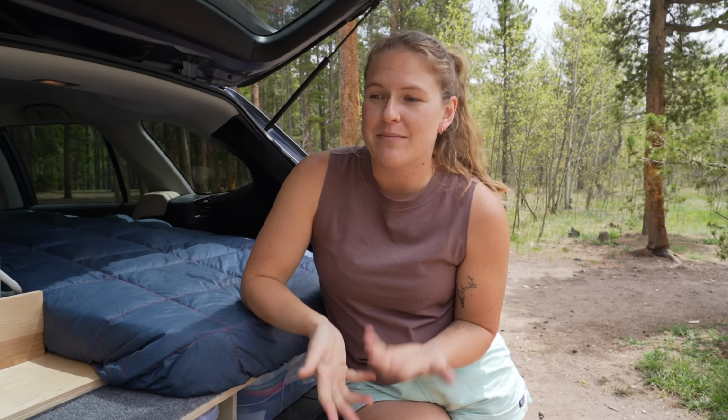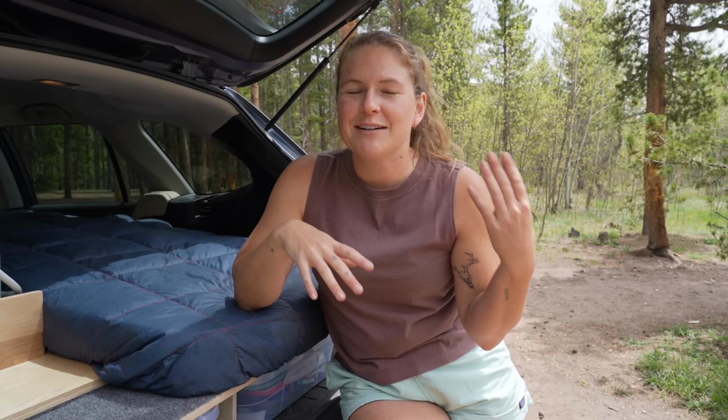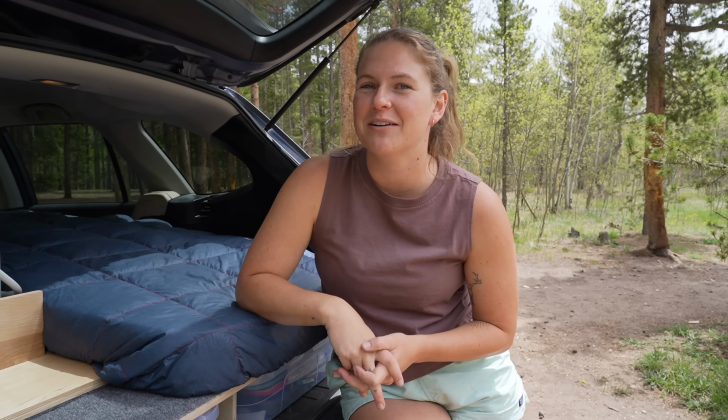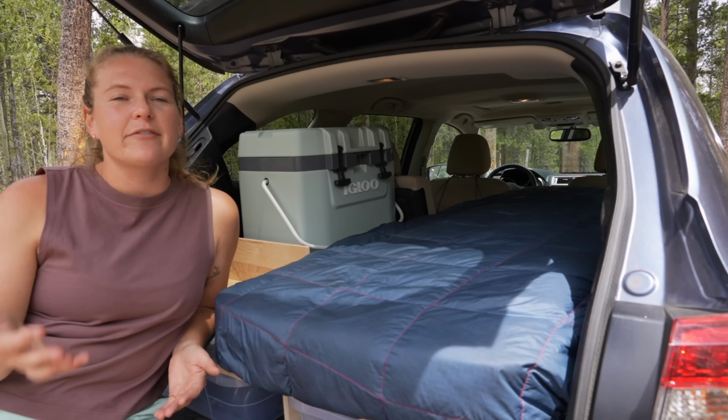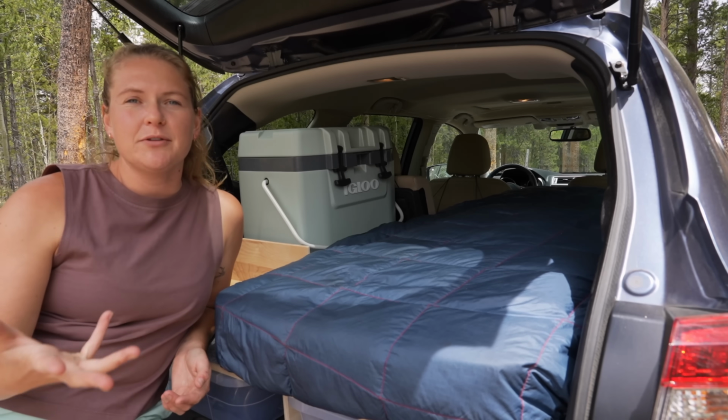This is by far the most simple setup that I've ever had on the road, but I think there is something to be said again about simplicity. And some of my favorite memories come well before my time spent living full time in a rig with a kitchen and an oven, and go back to backpacking, actually just a little ways away from here on the Colorado Trail. Now, generally speaking, the other half of the kitchen has to do with the fridge and food. I opted to not go with the fridge for this build.